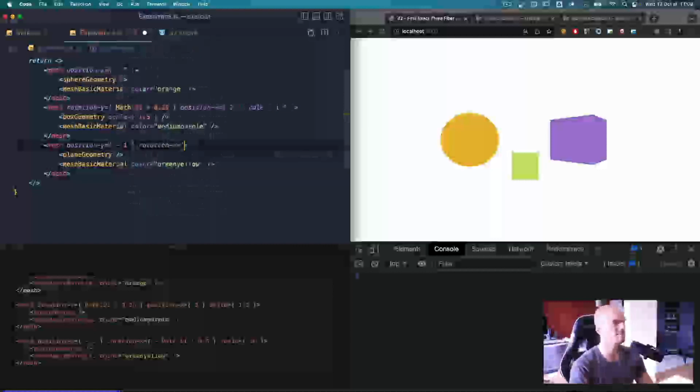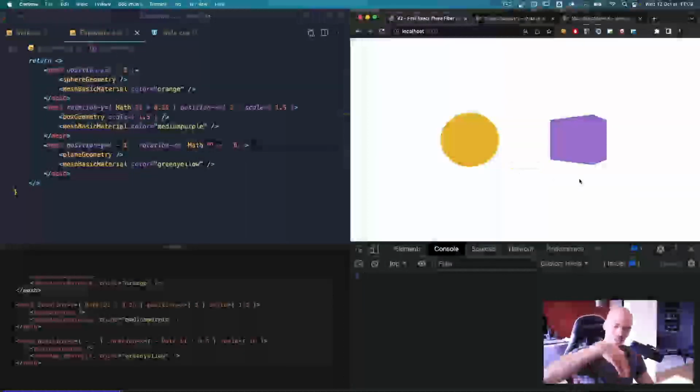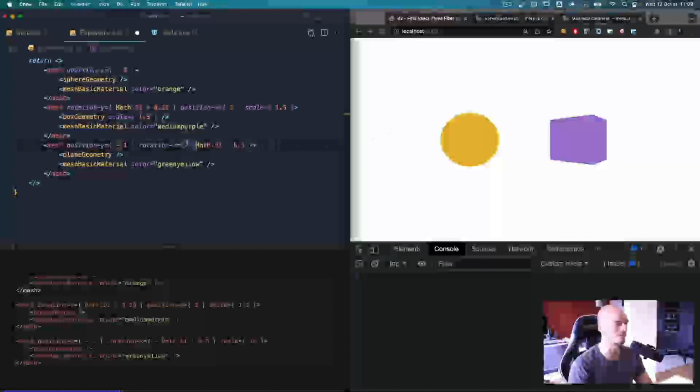Rotation X, I'm not checking the code below. I think it's minus Math.PI multiplied by 0.5. Yeah, got it right on the first try. This one is always a bit hard to guess. Do we put the minus or not? Because if you don't put the minus, you can't see it because you see the back face, and the back face is invisible by default. Anyway, every time I have to rotate a plane, it's a challenge for me to know if I have to put the minus or not.